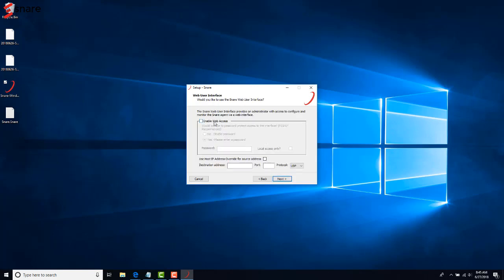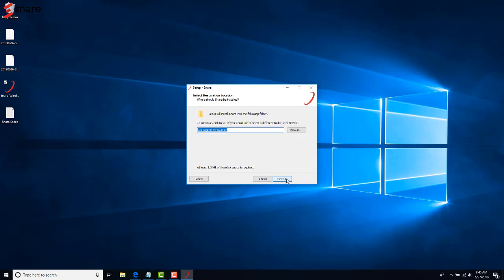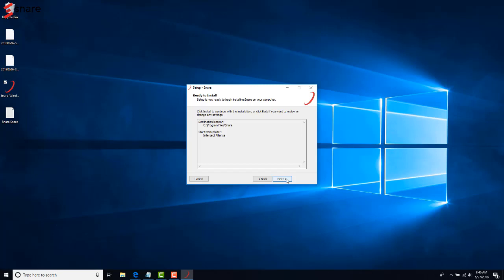And here we can enable our web access, which we want to do because we'll want to configure things afterwards. In this case, I'm not going to set a password, but you should definitely set a password to prevent unauthorized access into the server there. At this point, we don't really have a destination address, so we'll just leave that blank. And we can change the installation folder if needed. And then this is just our program group, so we'll just leave that as the default as well, and we'll let the install complete.